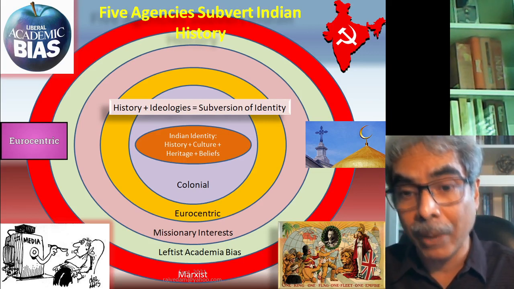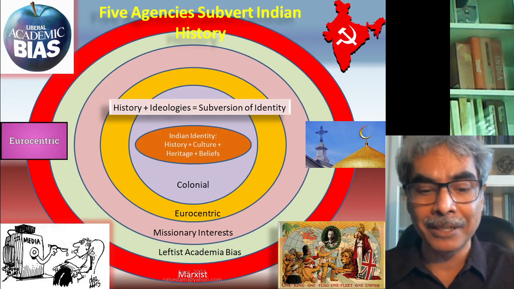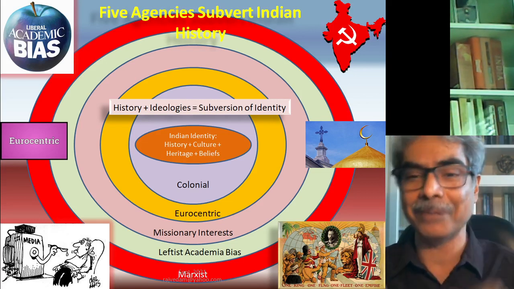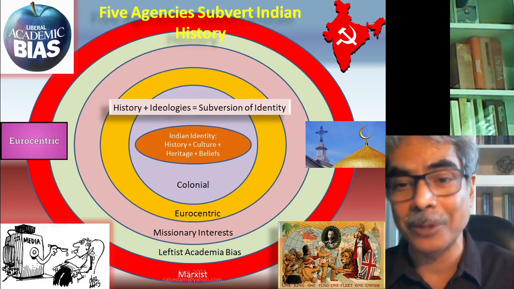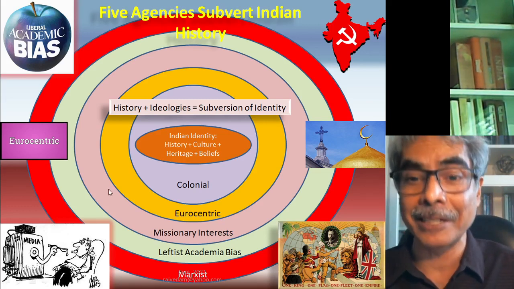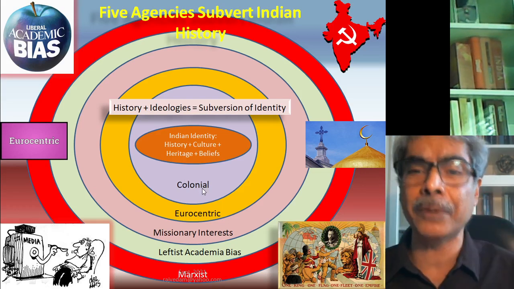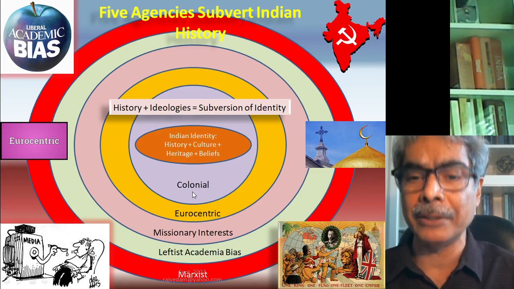Japheth's descendants are the white Europeans. Shem's descendants are the Jewish people. And finally, Ham's descendants are the remaining colored people. So this was seen as the justification for slavery for more than 2000 years in the Western experience. And so we see that colonial people came with these retrogressive, backward, primitive ideas when they approached the history of India. So they imposed their ideology over here.